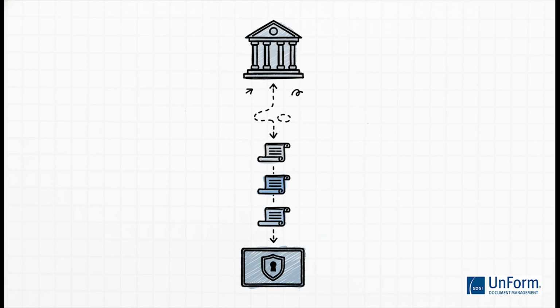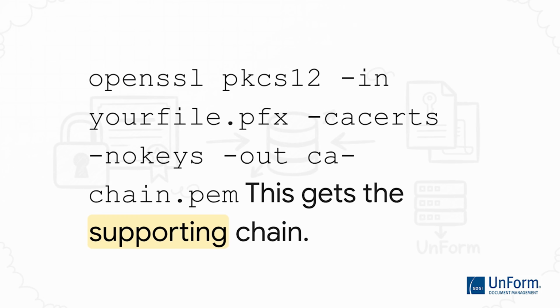All right, time for the last piece of the puzzle. Your pfx file often includes what's called a certificate chain, or intermediate certificates. The best way to think about it is like a trail of trust that connects your certificate back to a trusted authority. We need to grab that chain too. So for this last step, we use the -cacerts flag. This tells OpenSSL to specifically go get that supporting chain of certificates. And just like before, we use -nokeys to keep our private keys safe and sound. And boom, there you have it. 3 separate pieces, all successfully extracted from that pfx file.